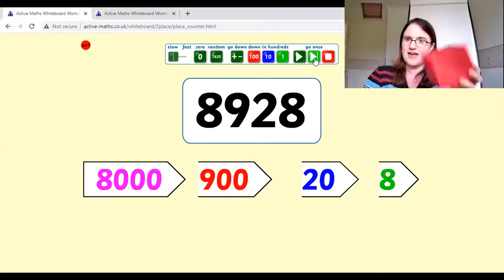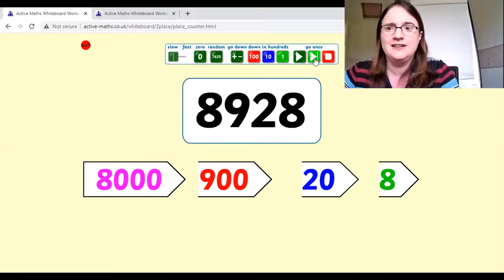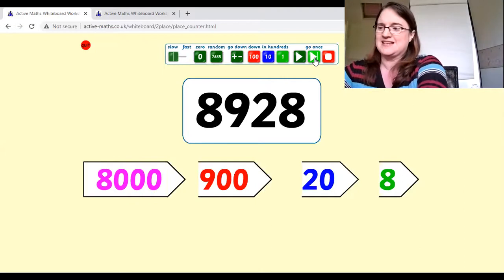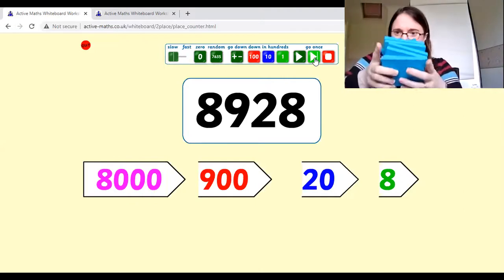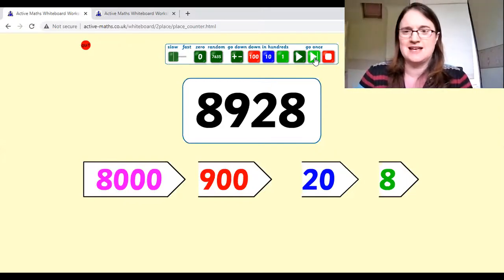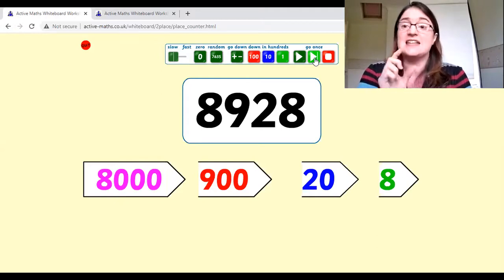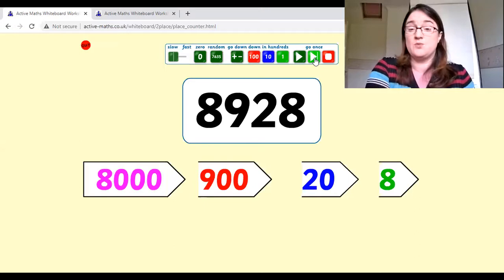I've got 8 of these because I've swapped one and I've now got a pile of 9 of our hundreds because I had 10 and I took one away. So I've got my pile here to make my 100 and I've taken one off, so I've got 8,928. So adding and subtracting 10 and 100 is really easy until we get to one of those bridging places. So that's the bit you have to really, really think about today, is when you get to one of those numbers, what are you going to do? So you need to really think about it.